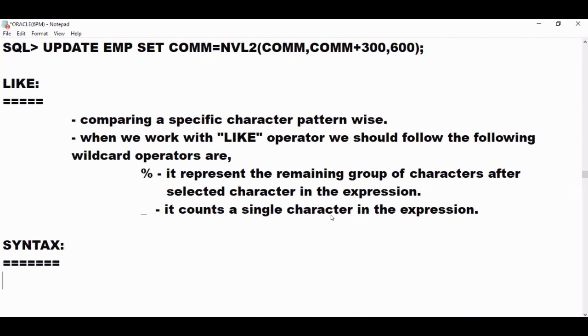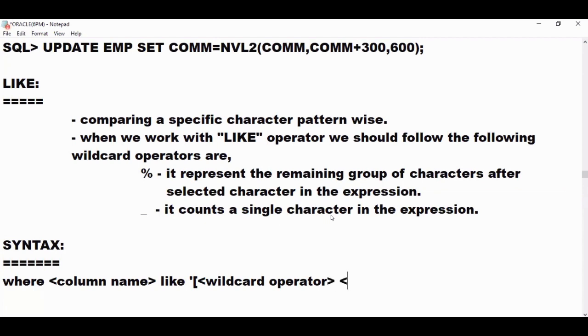What is the syntax for this? Here you give the column name, then after like, open your single quotes, which is compulsory, then send a wildcard operator, then the character pattern.